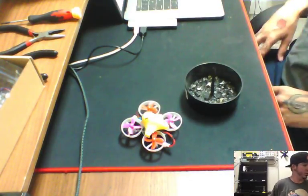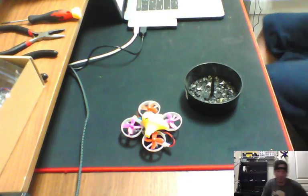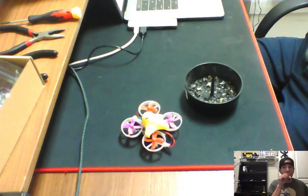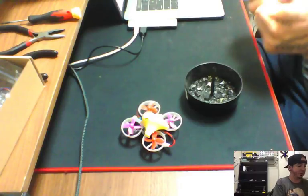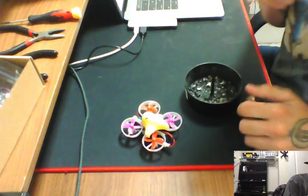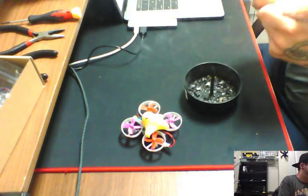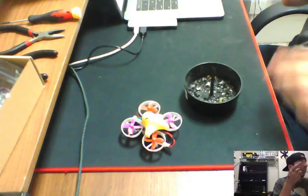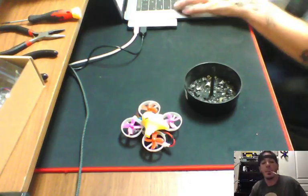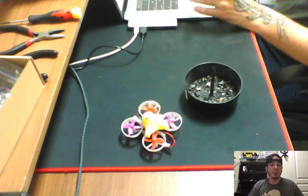And move the light around here somewhere. All right. Let's get to work on tuning around these PIDs. So yeah, I gotta figure out what's going on with this VTX. I want to secure it better so it stops cutting out. It's literally like whenever I tap anything at all, it cuts out. So we'll see.